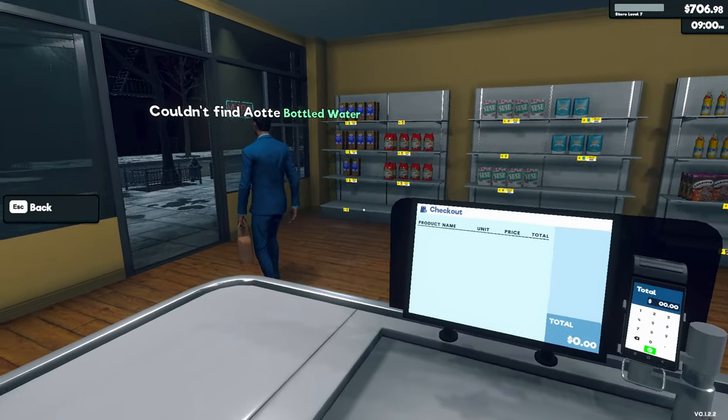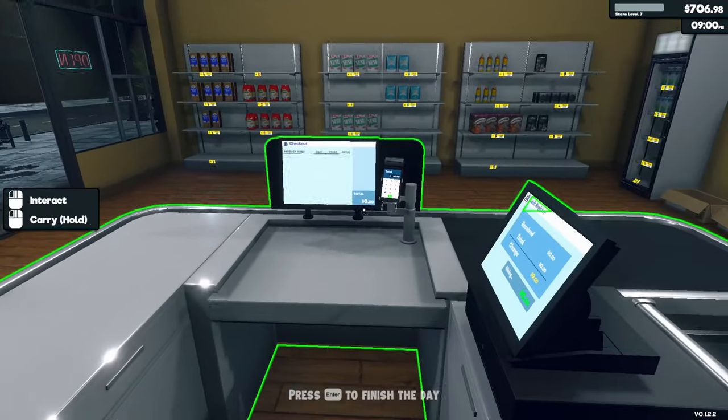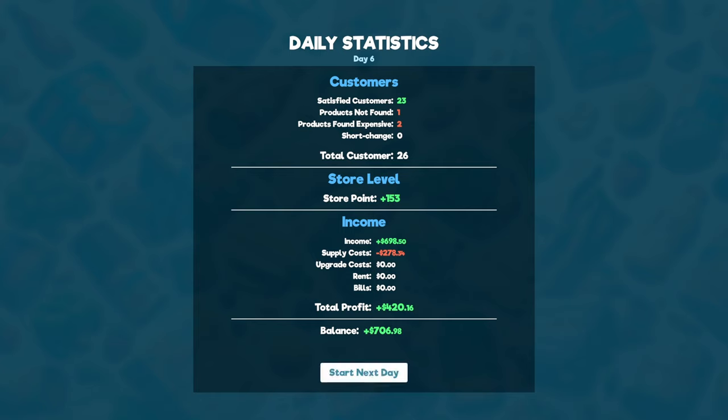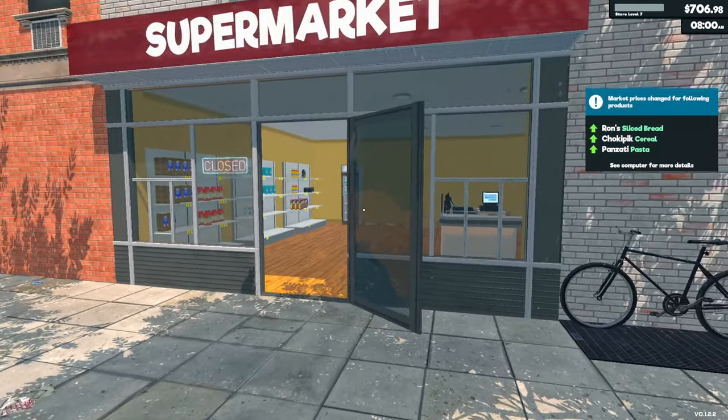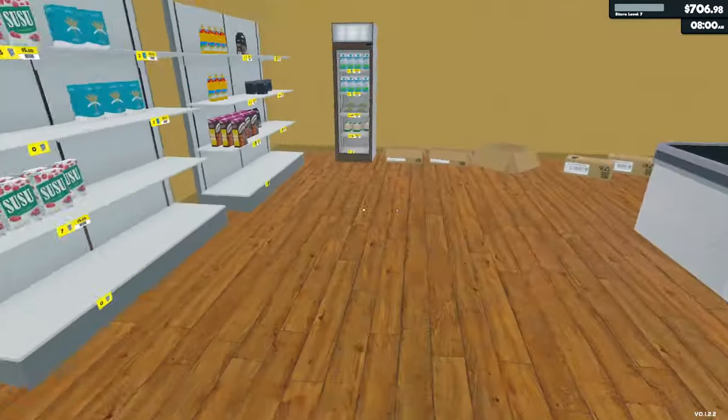Look, don't worry. Couldn't find any bottled water. The fuck you say? Two people complained about my prices. Bastards. Chat, I want to say we were so profitable because we actually used the number pad. Sliced bread is on the rise. Cereal and pasta?